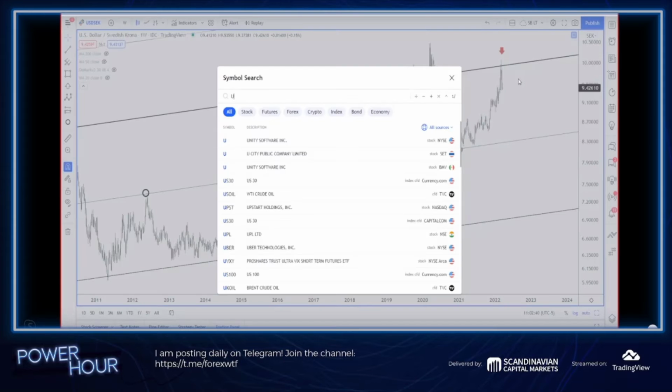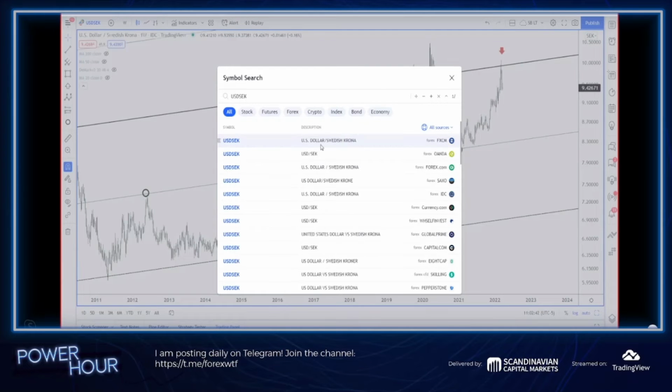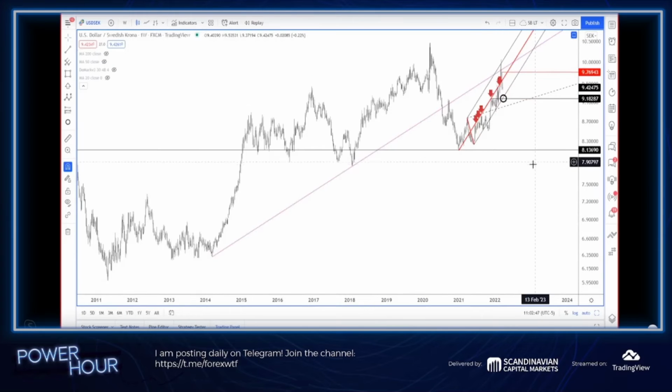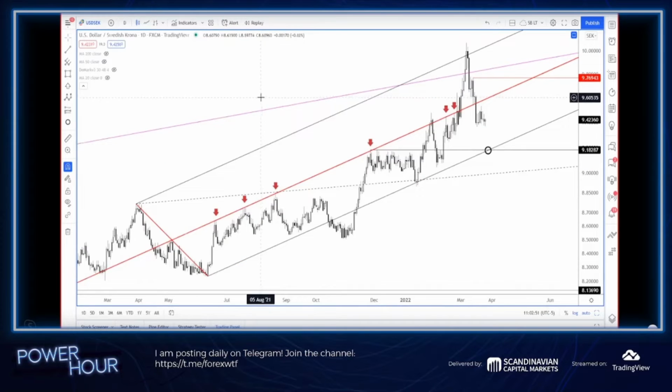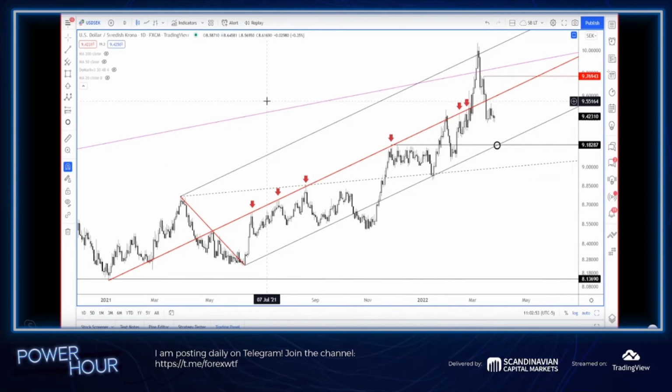So from that standpoint, I'm thinking maybe a ceiling is in for the dollar. Again, looking at a near-term chart, here's a daily chart. We had a bearish development in the sense that we did break below the center line, which I have in red now because it should be resistance now.